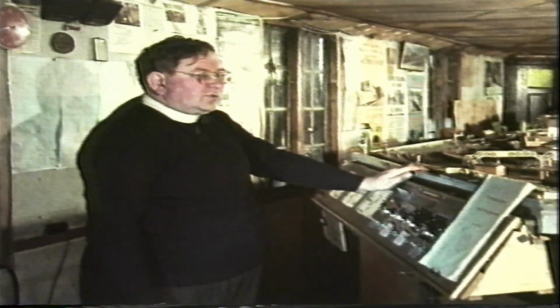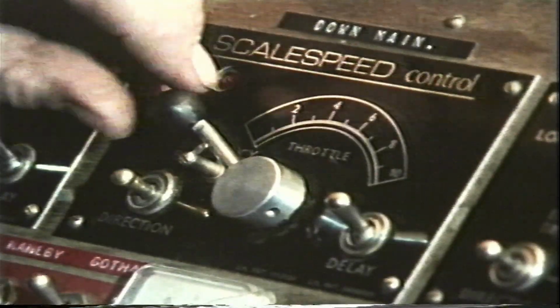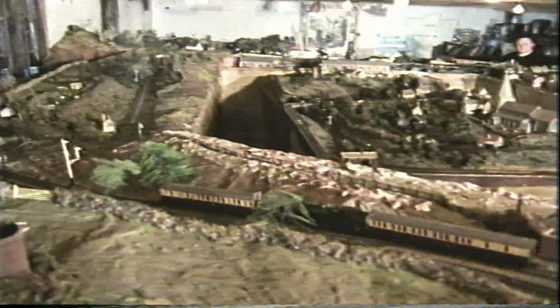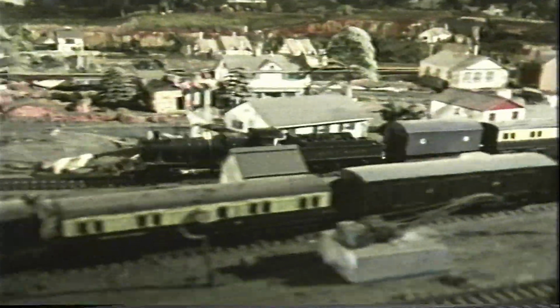If it's raining, of course, we're not limited to the exhibits outside. We come in here. The layout represents part of the old Great Western line in South Devon, as it was about 1935. It's a personal choice, really, because I was born and bred on the Great Western at Solihull. But the Great Western was described, probably by Brunel, rather aptly as a line built by gentlemen for gentlemen. You always associate it with the rolling western countryside and cathedrals, rather than with the busy industrial Midlands.